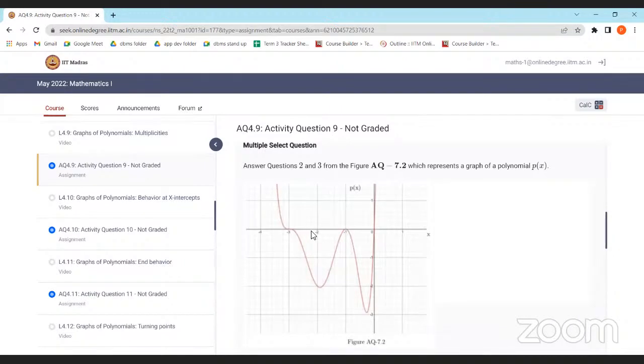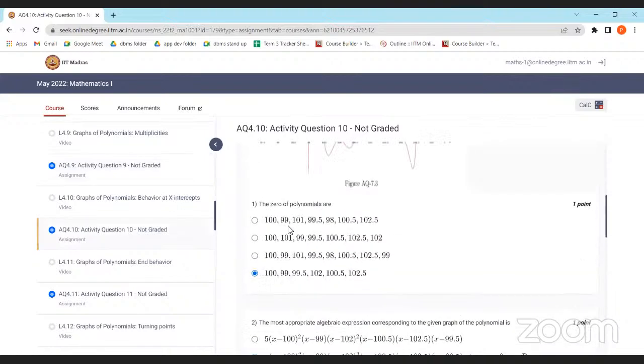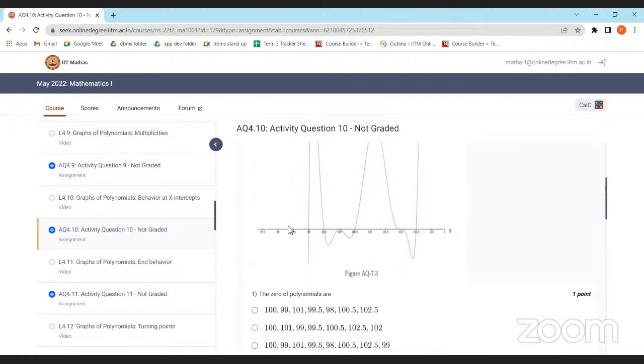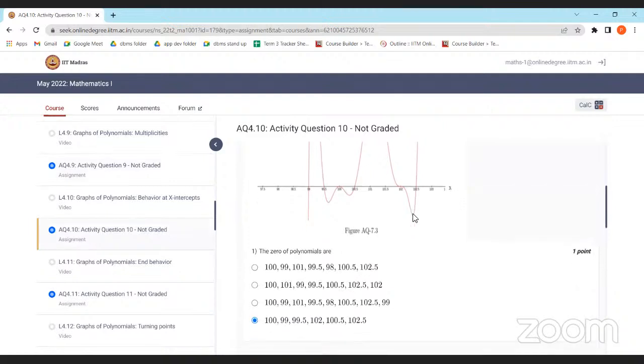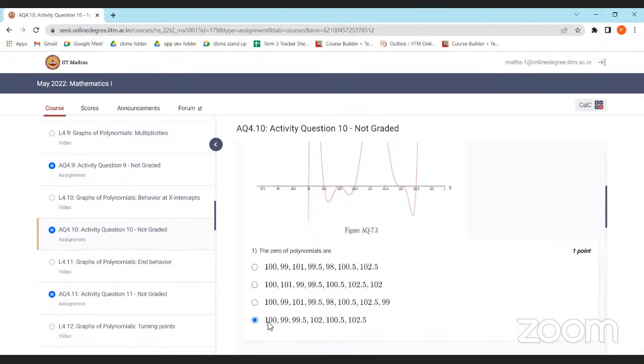4.11, sir. Yes, 1 minute. Okay, in activity 4.10, any doubt? Yes, sir. First one, there are 6 roots, and the right option is showing the last one, which has 5 roots. In the other questions, they gave all wrong roots also. Yeah, wrong. But this is also wrong because one root is not there. They didn't give all the zeros. 100 is there, 99 is also there.